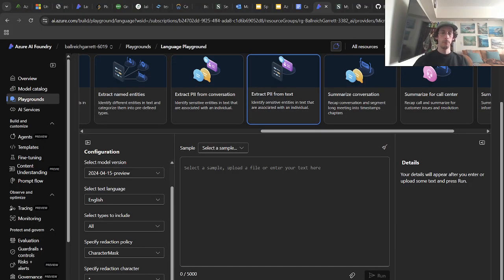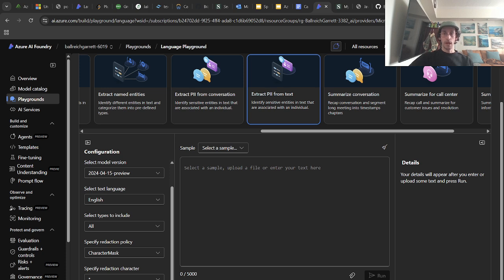I'm part of the NLP team, and today I'll be talking about an Azure AI service for extracting PII from text. This Azure AI service does exactly what it says it does. You give it a text document, and it analyzes it based on entity relationships, and it tries to pick up sensitive information related to a person.